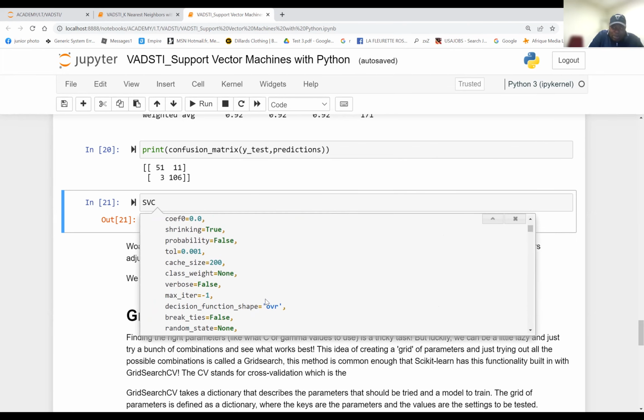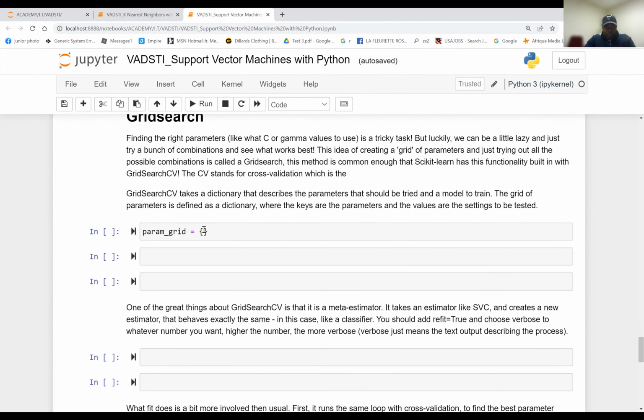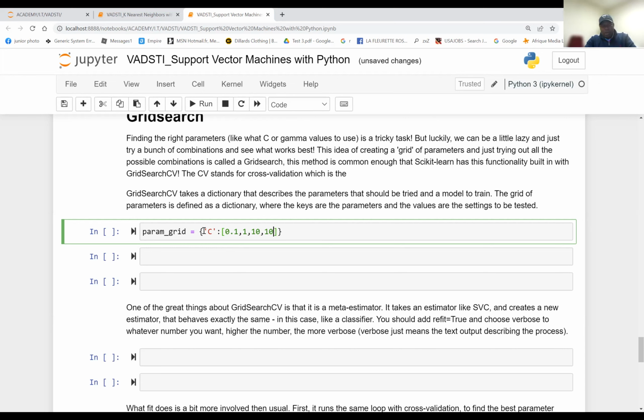What we did was just run the model with the default parameters. So now I'm going to change those parameters. For C, the key is the parameter C, and the value is a list. I want to propose some values: 0.1, then 1, then 10, then 100, 1,000. I should stop there because my computer is not that powerful.